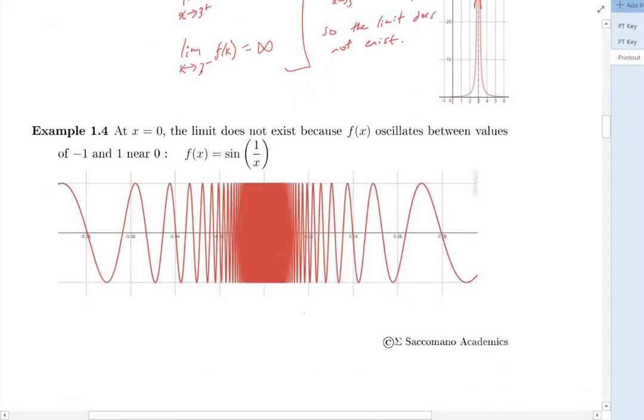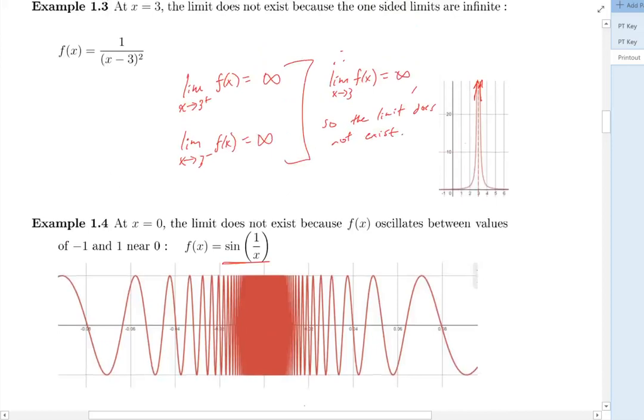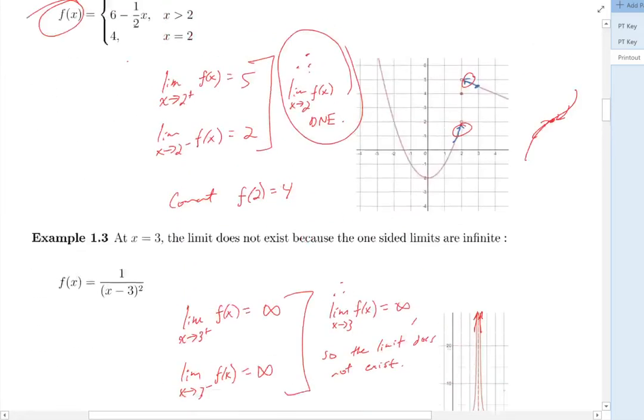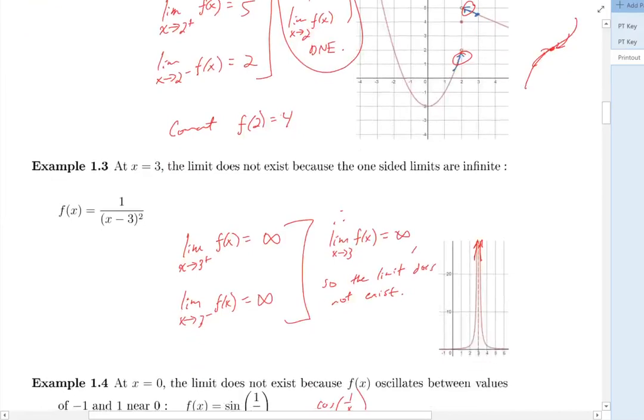Now, this is just this really bizarre function. I really think the reason they put this in the class is just so you're familiar with this function, and there's a very similar one if you do cosine of 1 over x. This is just, I think, a very important example to be aware of, because I think most students think that the only ways a limit doesn't exist is if the one-sided limits don't match, or if one of the one-sided limits goes to infinity or negative infinity. Honestly, 99% of the time in examples, that's when limits don't exist. But they just want to open your eyes that there are these bizarre functions that don't come up very often, that don't exist for a different reason.